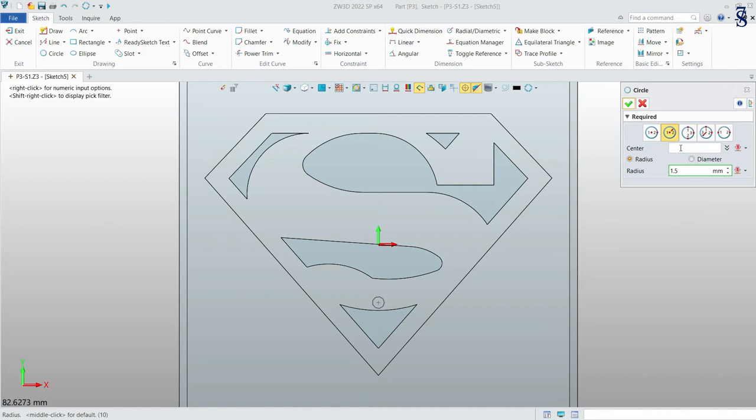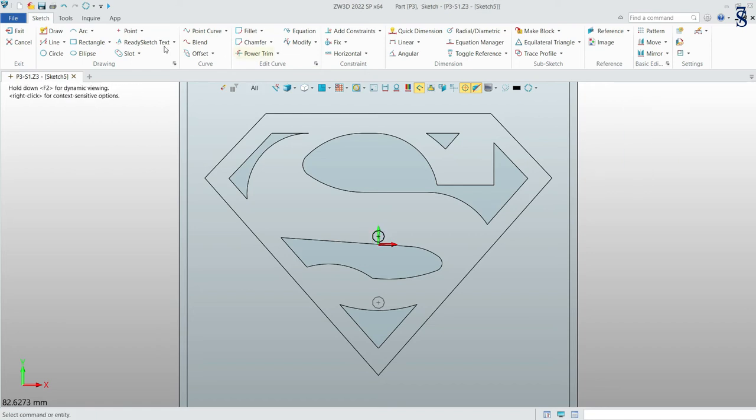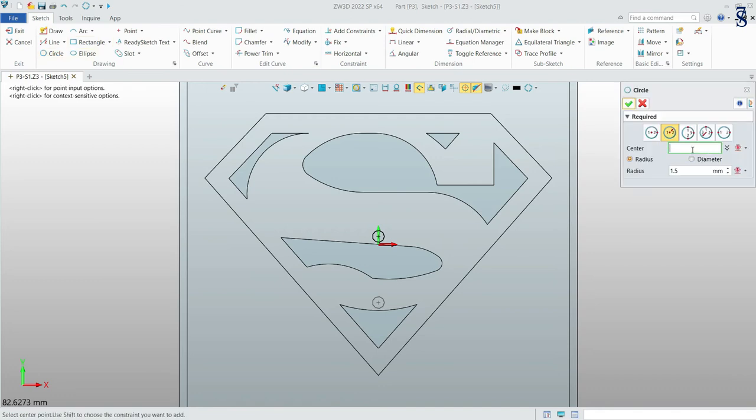Okay. Then we give the position of the first hole, 0, 2.05. Then we can see this position. Okay. Continue. Second position is 0, 11.25. Okay.